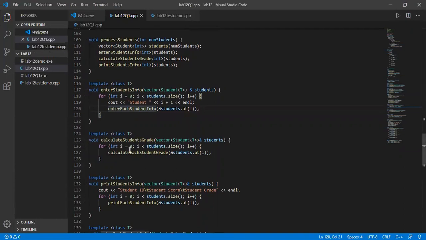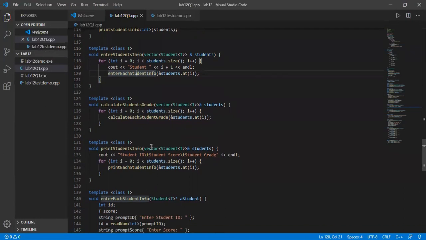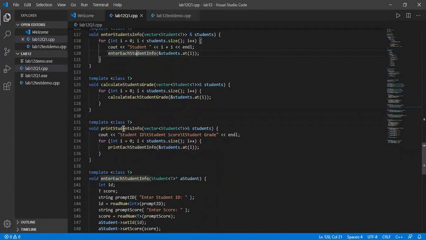This function will run calculate each student grade, which calculates the grade of each student individually. And this print student info will print out the student ID, student score, and student grade by the value that the user enters.